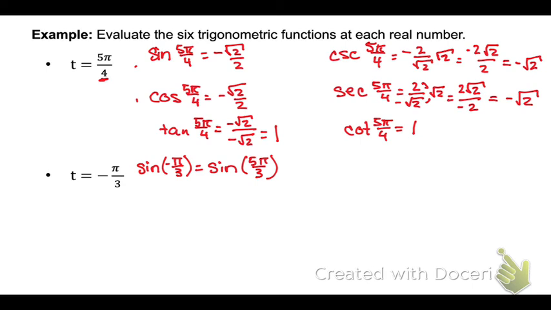Explain that one more time, please. Okay, so I'm going negative pi over 3, which is the same as 60 degrees. If you drop down negative pi over 3, 300 is coterminal with negative pi over 3. When we have coterminal angles, their sine, cosine, tangent, cosecant, all of that are the same, even if it's on the other side. The terminal ray is in exactly the same position.